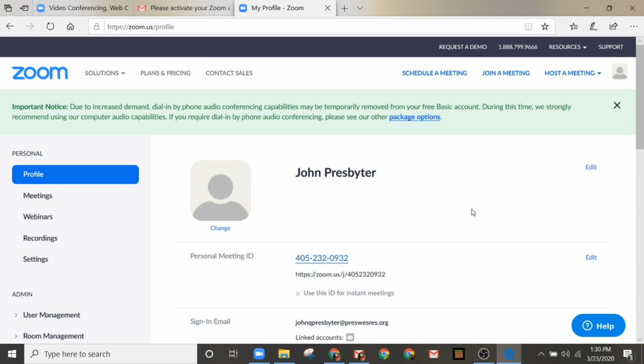If you're joining another person's meeting, if that meeting is being hosted by somebody with a pro account, you're not going to be subject to that 40-minute time limit. Only the host account has to be paid in that case. With that having been said, if you're going to use this in a professional setting and you think you yourself are going to be hosting meetings that have more than 2 people in them that are going to need to last longer than 40 minutes, you can, of course, investigate using either the pro or business plans.